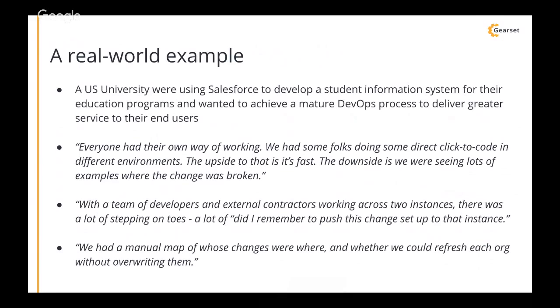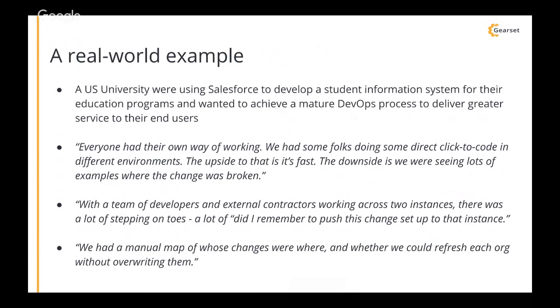And have a look at the challenges they were running into in terms of release management on the platform, and then how they used Gearset to address those. So what they were looking to do was build a new student information system on a second production environment in Salesforce, so they could then deliver greater engagement with their end users on the campus. And they also wanted to move to a slightly more mature DevOps process.